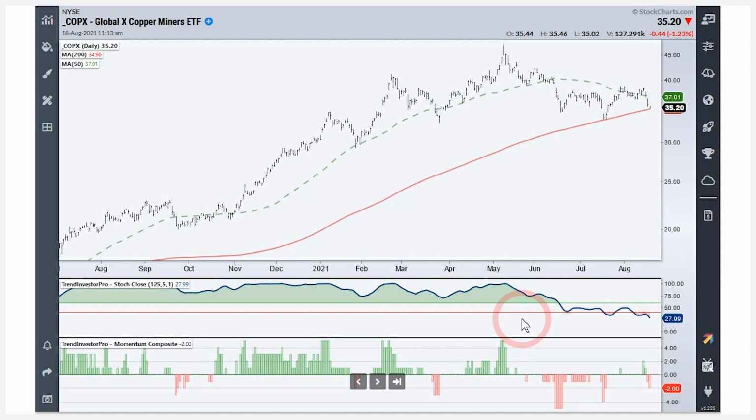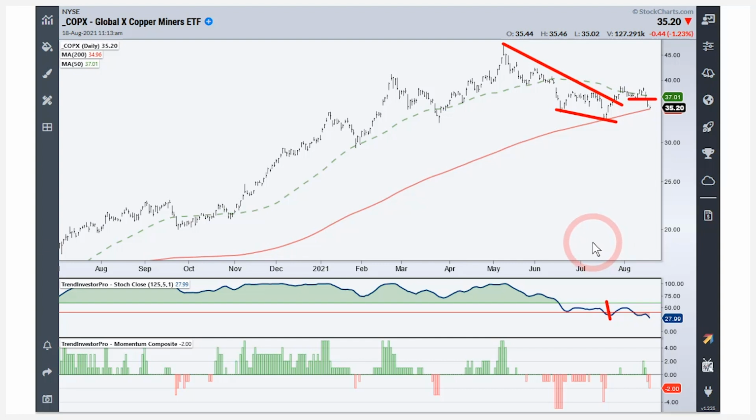Now, last week I covered the copper miners because they had a falling wedge and a breakout, but it has not succeeded. There is the falling wedge, and I did override my Stoke Close signal because Stoke Close did turn bearish there in July. But I viewed this falling wedge as a correction within a bigger uptrend, and there was the breakout. But you can see the breakout didn't hold, and we had a failure there because we had a pullback, a little bit of a bounce, and that bounce didn't hold and moved back below that low. So this breakout in copper has failed, and you can't win them all.